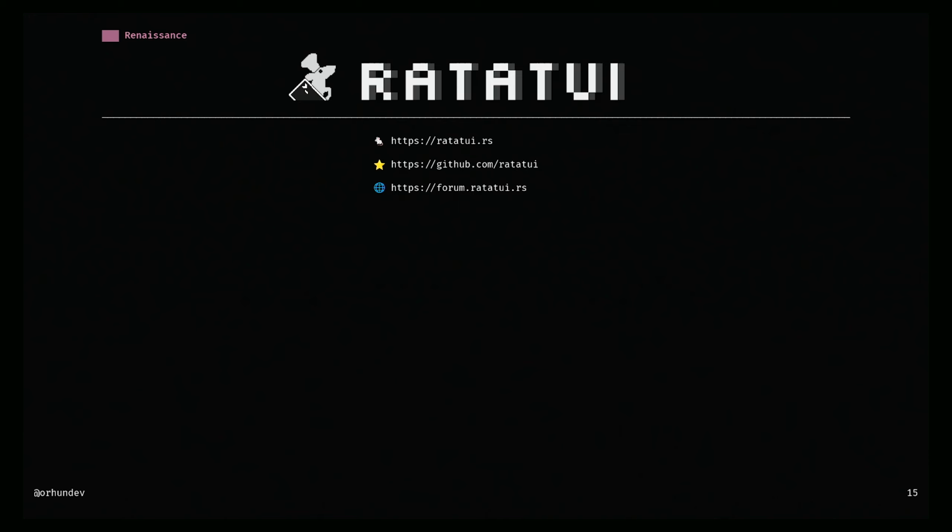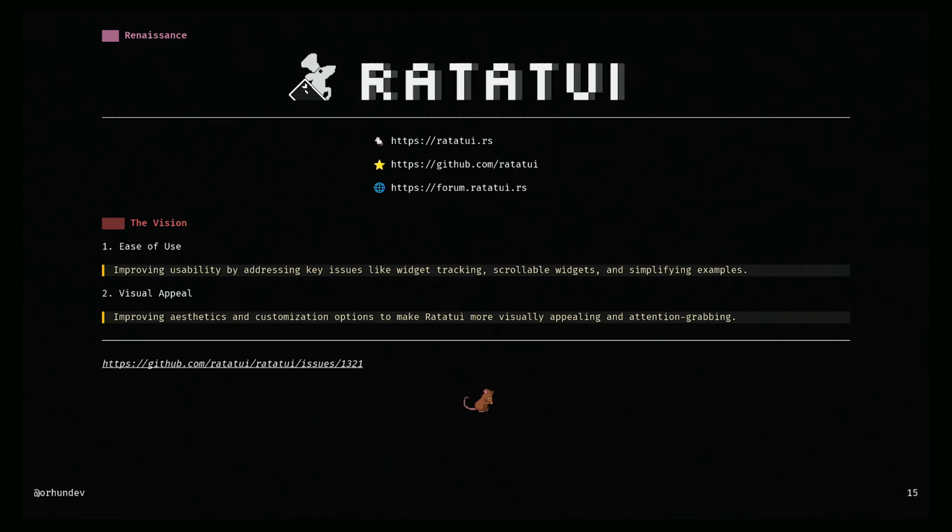So when I talk about the Renaissance, I actually talk about the new things or the new TUIs that Ratatui brought to our world. And I will mention those at the end of the talk, but basically Ratatui is aiming to give you a very simple way to build TUIs using Rust. So that's one of our points for the vision. And the other one is, I guess it's very obvious, but we want to make everything aesthetically pleasing and visually appealing. So these are our challenges, basically.